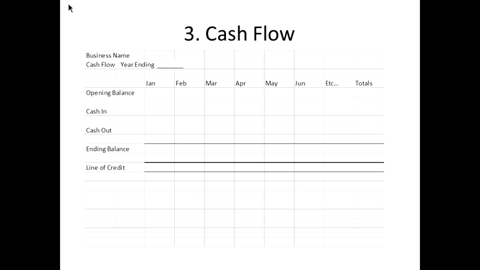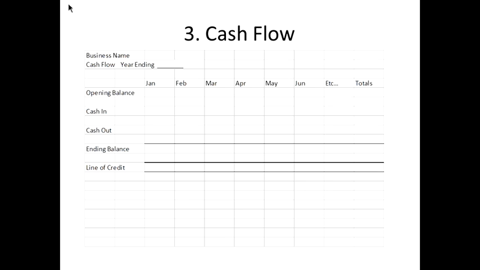A very quick example: if you receive $30,000 in the month and pay out $20,000, by the end of the month you will obviously have taken in an extra $10,000, and that will show in your bank account. But if you record the figures this way, the only problem is that if the expenses go out at different times, say of the $20,000 you paid $10,000 out at the very beginning of the month, and your income doesn't come in until towards the end of the month, you're going to need $10,000 as a line of credit just to cover that for the first part of the month.